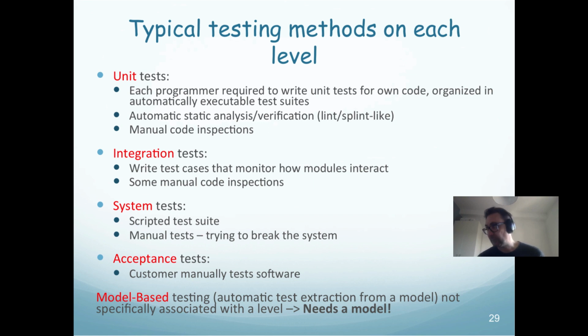And then system test. Very often, many companies still do manual system testing. So you have manuals written for test cases to be done, or you do more explorative testing where you actually try to break the system. But increasingly, system test cases are also scripted. So you write complex, often longer tests that can be run automatically and test that the whole system behaves on an external behavioral level correctly. And then acceptance test is often manual, because you need to sit with some kind of representative for the customer or end user and manually test the software.